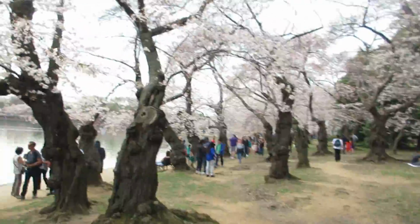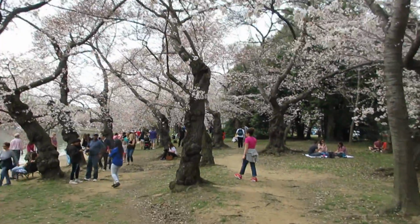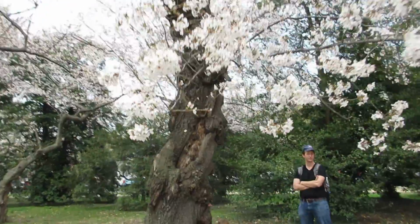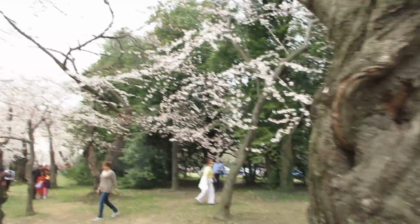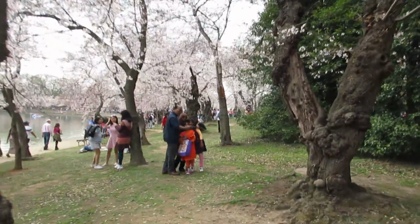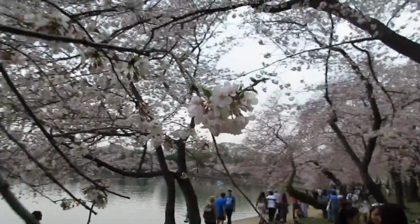Not only is it absolutely beautiful, a gesture of friendship between two countries, two nations, but I've been coming to this event since 1991, and I have never seen angry people at a cherry blossom festival. As crowded as it can get, people just tend to have a really nice day, whether they're having a picnic, taking photographs, or just walking around. It tends to draw a great crowd, and a rather eclectic crowd. You see people of all different ages, people from all different states come to the district.